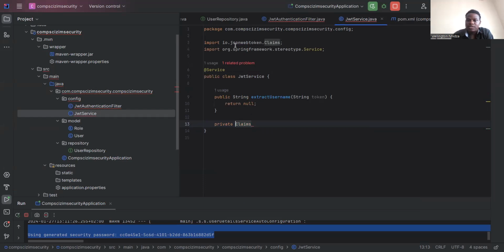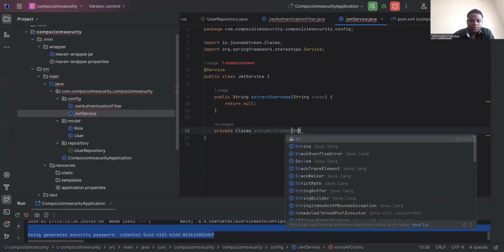I've imported this, it is coming from io.jsonwebtoken. So here, this is the method, it's called extractAllClaims. My spelling of claims.